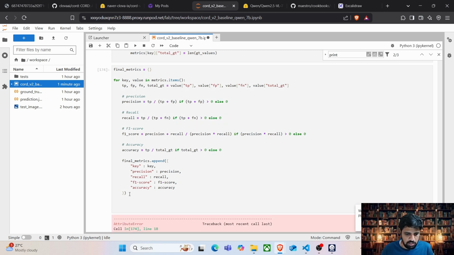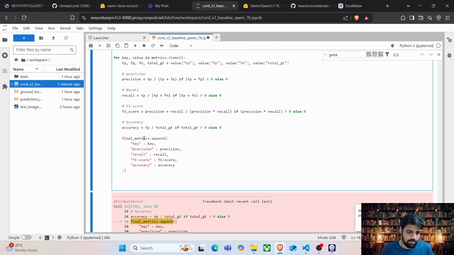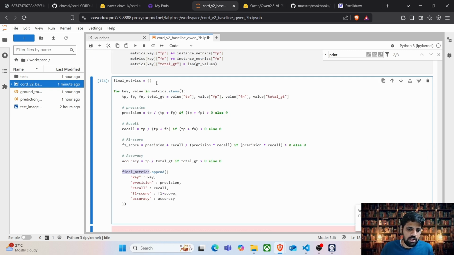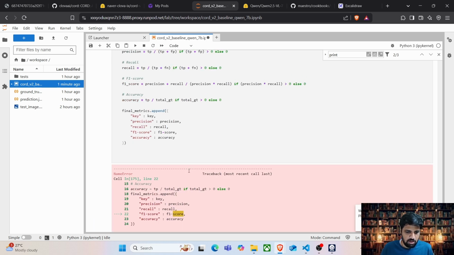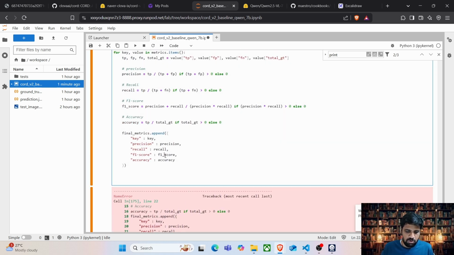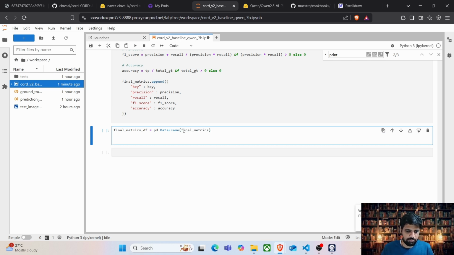Let's run this. Okay, we got an error. Okay, final matrix is going to be the list. Okay, F1 underscore score. Okay, so final matrix df equals pd.DataFrame of final matrix, and then let's print this data frame.